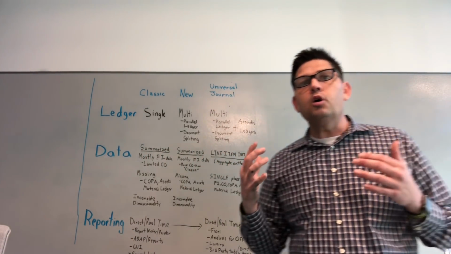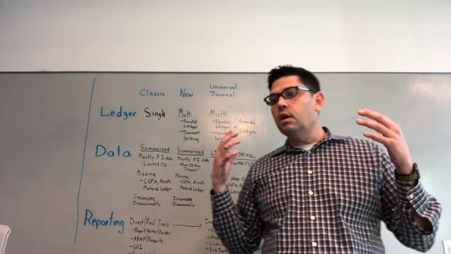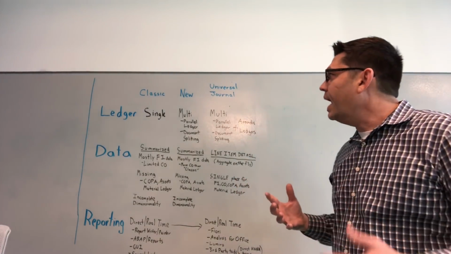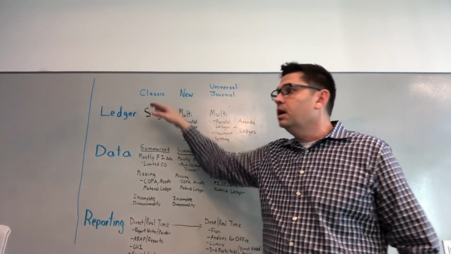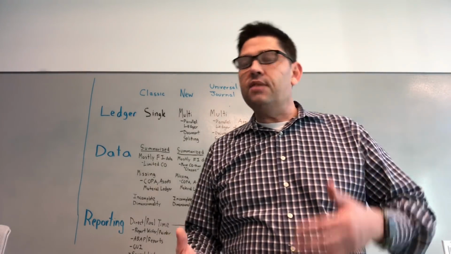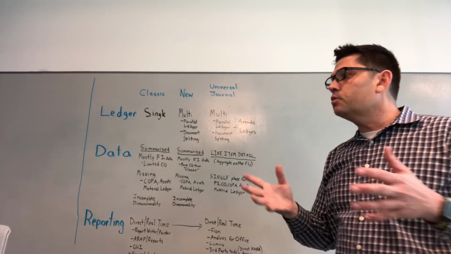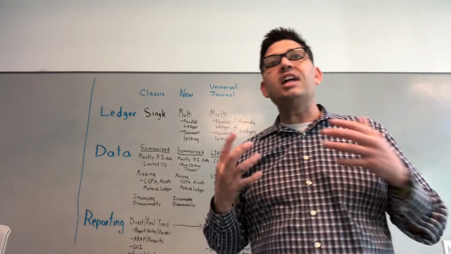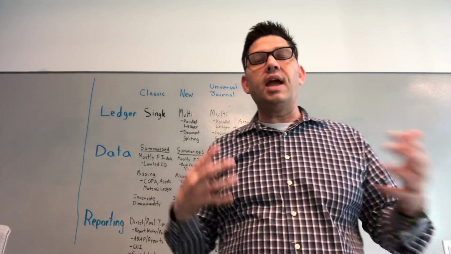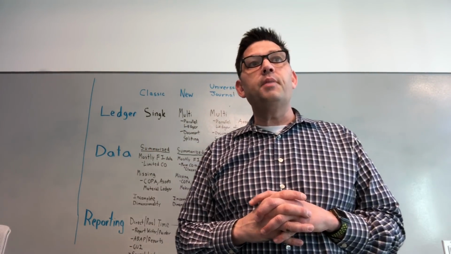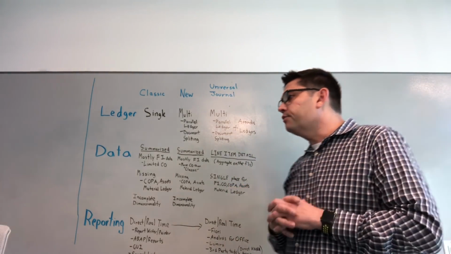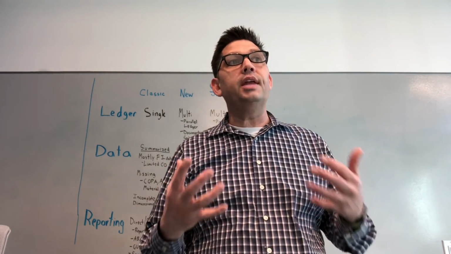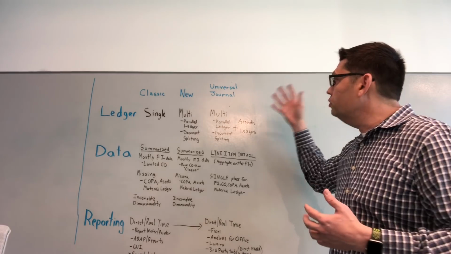For those who don't know, the SAP ledger has been around for 20-plus years, and pretty much pre-2005 we had what was called our classic general ledger system. It started around within R/3, even to some extent back within R/2, and that ledger basically existed until around 2005, when ECC 5.0 came out, and that's when we introduced what was called the new general ledger system. We added some new values and information as part of that. Then, finally, at the end of 2014, really the beginning of 2015, when we officially deployed S/4, we introduced what was called the Universal Journal.